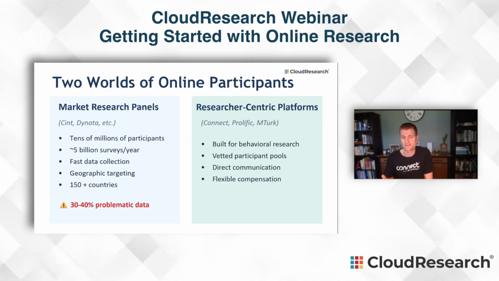Another really important component of getting participants to do a wider set of things, really maintaining data quality, is that researchers are also in control of how much participants are going to be compensated for participating in the research. So not only can researchers decide how much any one study is going to pay, but you can set up different ways to give people bonuses based on their performance in a study. You can decide that if people are in a longitudinal study where there are multiple waves of data collection, let's say they complete 3 out of 5 or 4 out of 5, you can offer them some kind of incentive-based bonus to really try to maximize people's engagement and make sure they're going to follow up.